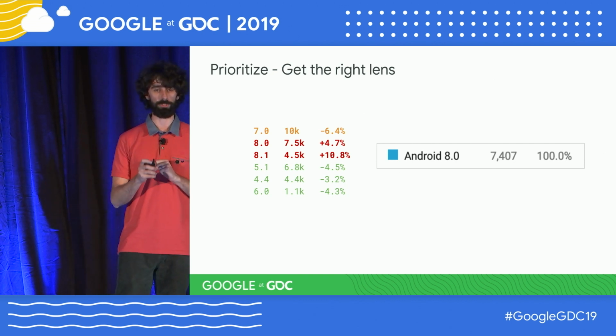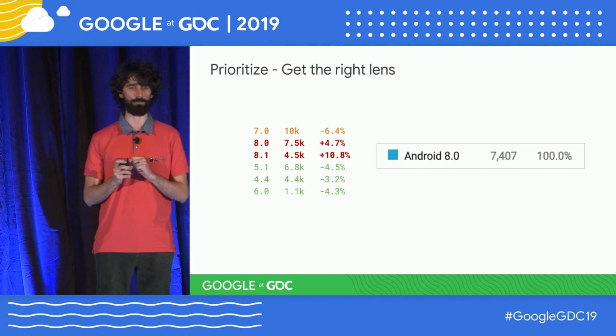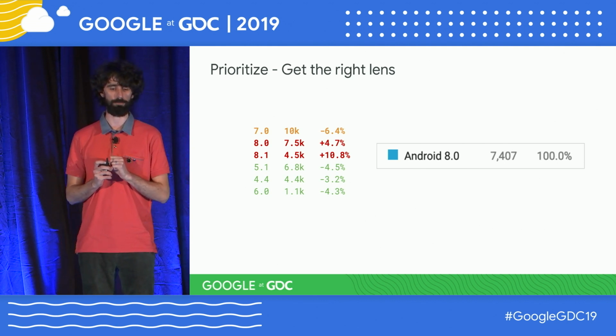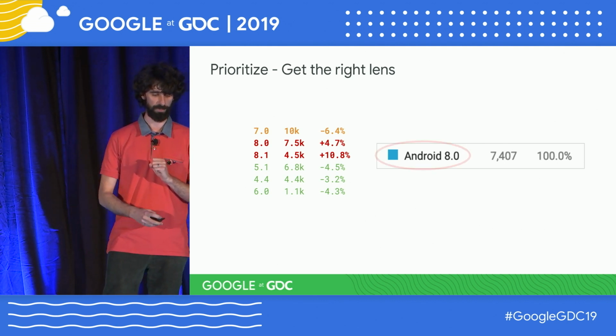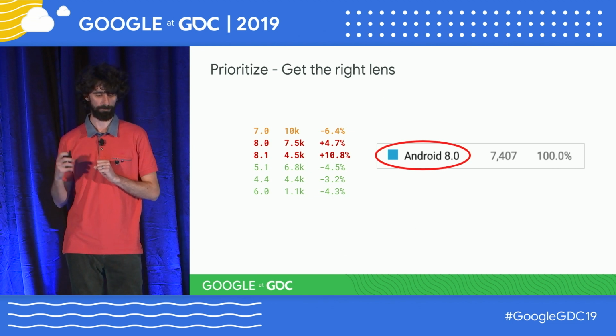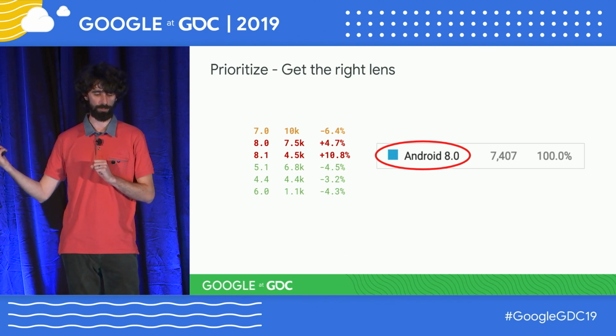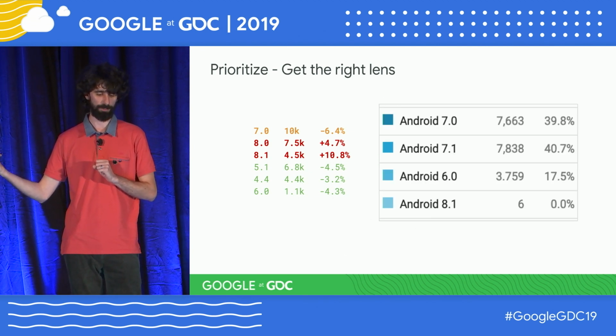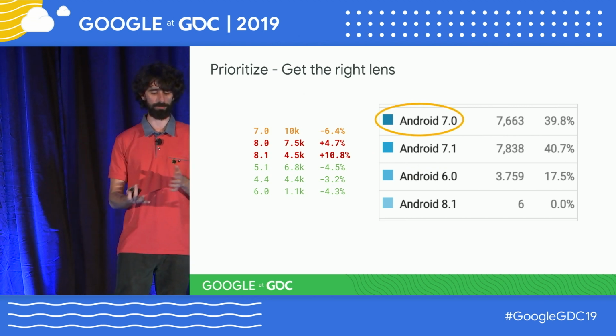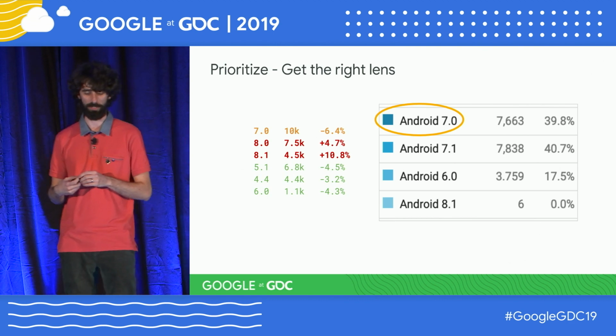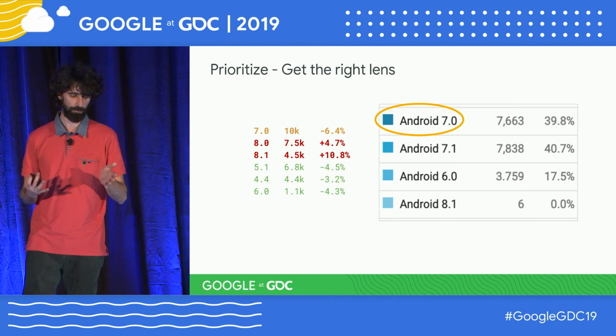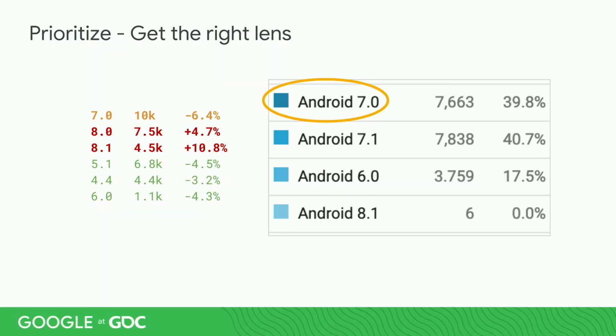So it's really important for me to focus my time on fixing that crash, although the number of occurrences of this crash might be a bit lower than others. If you look at some other crashes, sometimes it's a lot easier. This one, well, there is only one Android 7.0 crash that really matters there. So maybe it's not super high priority, because month over month, this crash will decrease in occurrences by 5%.